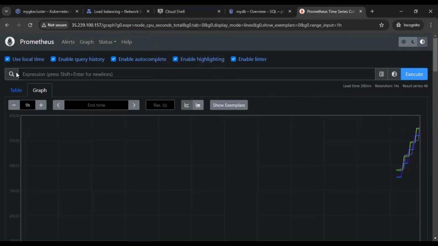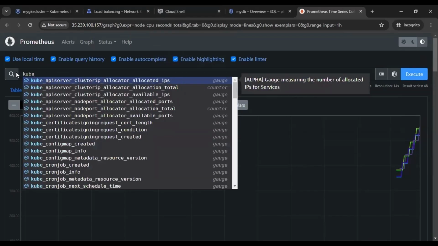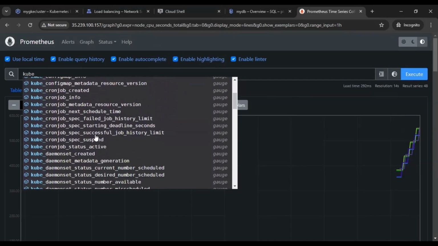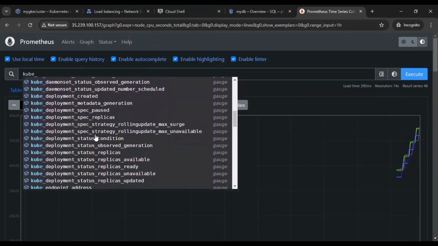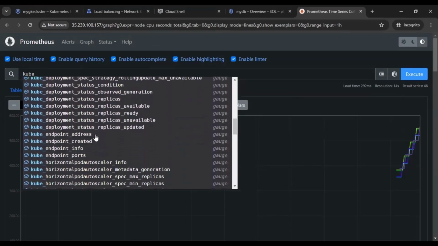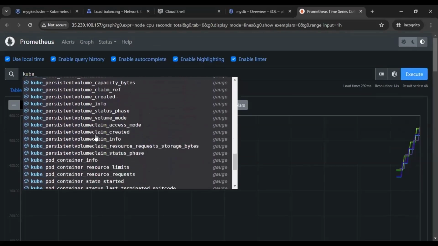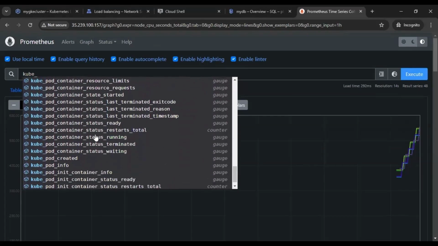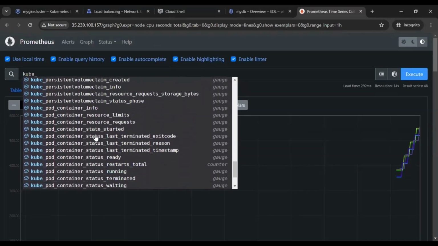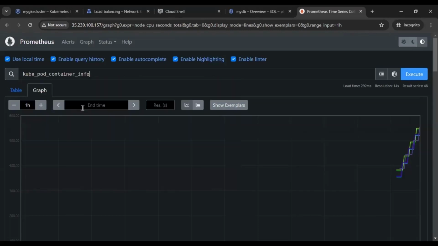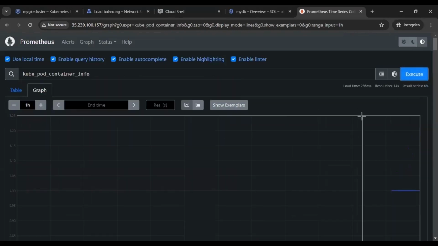So maybe we can check some replica set or pod container info and execute.